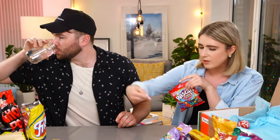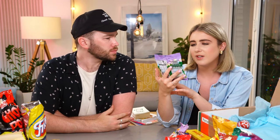Because this is sweets in a candy shell. That's sweets in a chocolate shell, which I don't think we really have, apart from Marvellous Creation. These are like the really nice jelly babies you were talking about before, with the chocolate coating. I actually really like these. They're really good, aren't they? I thought they were just going to be chocolate, like a mini egg. I was actually like, whoa. First, I was thinking, is that like a raisin in there? You're a raisin.